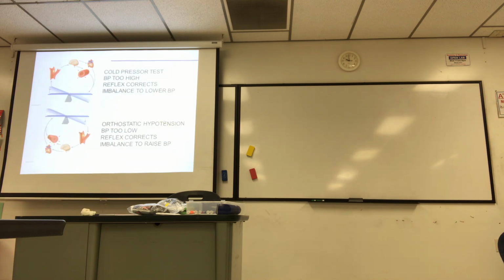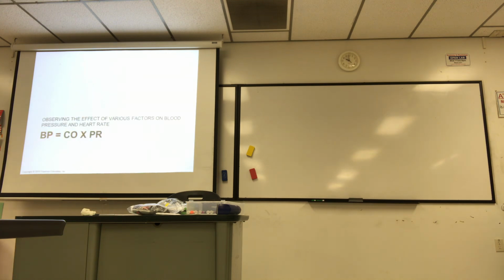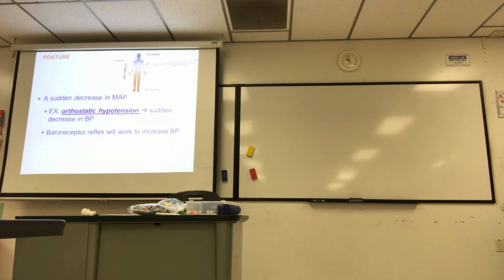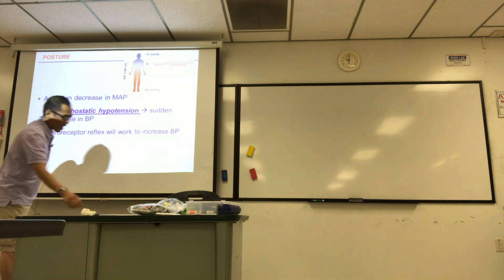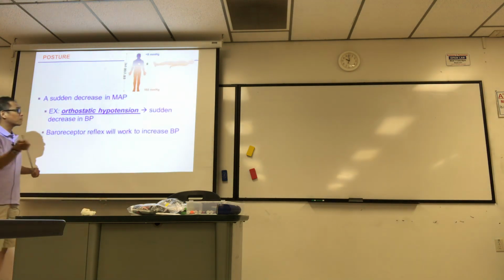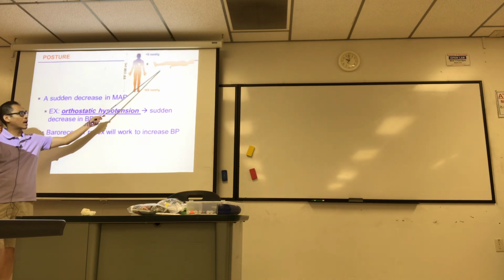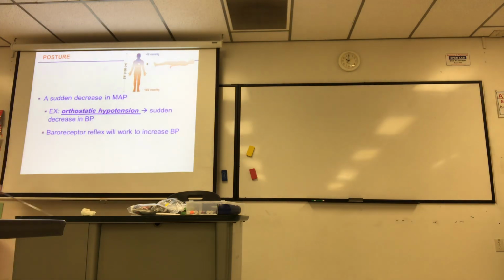A few more things here. So basically, in lab today, what we're going to do is the cold pressure test and orthostatic hypotension to see the baroreceptor reflex. And we're going to do other things too. We're also going to do exercise. Before I describe that, I want to remind you that I asked you to bring yoga mats so you can lay down comfortably, but you didn't have to. However you figure it out, lie down, stand up, follow the procedure.